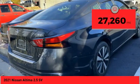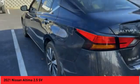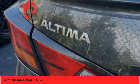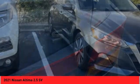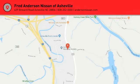This vehicle has less than 30,000 miles. Here are some of this vehicle's great options: power windows with safety reverse, remote engine start, traction control, stability control, braking assist, power brakes, rear view camera, driver attention alert system, airbags, front knee, heated steering wheel. Come take a test drive today.